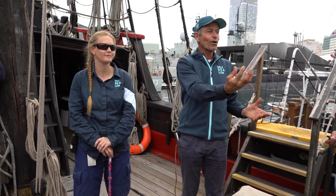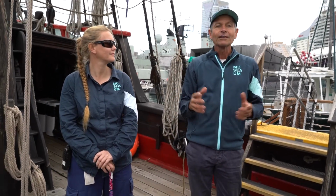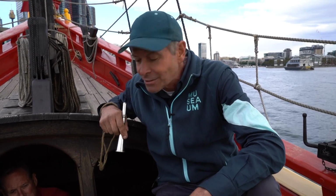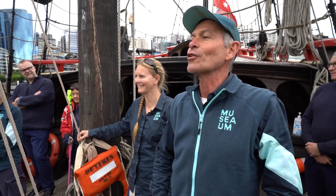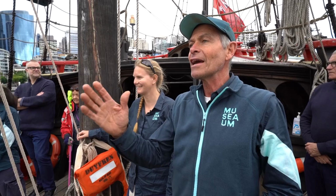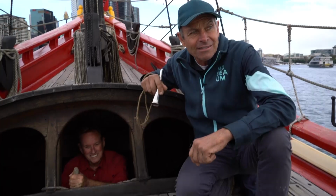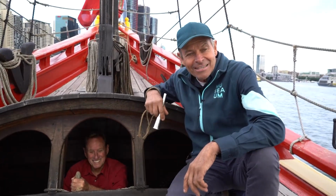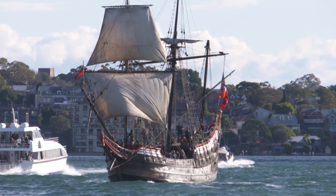So you're the skipper, but you don't get behind the helm. You're up on the deck there, just watching all around you. As the master, you unfortunately don't get your hands on too many things, except for the horn, because you are in overall command of the vessel. So you're watching the helm, you're watching the setting of the sails, you're watching the crew. So yeah, you've got to keep your mind and your eyes around everything. So the poor old skipper doesn't get to climb, doesn't get to get behind the wheel, just has to sit here and smile. So Marty, how is this experience for you as a veteran sailor?